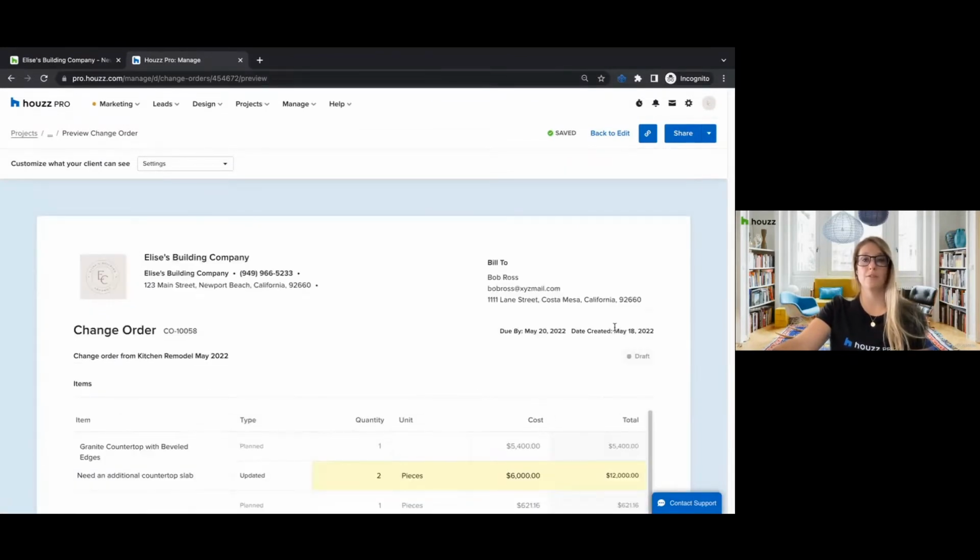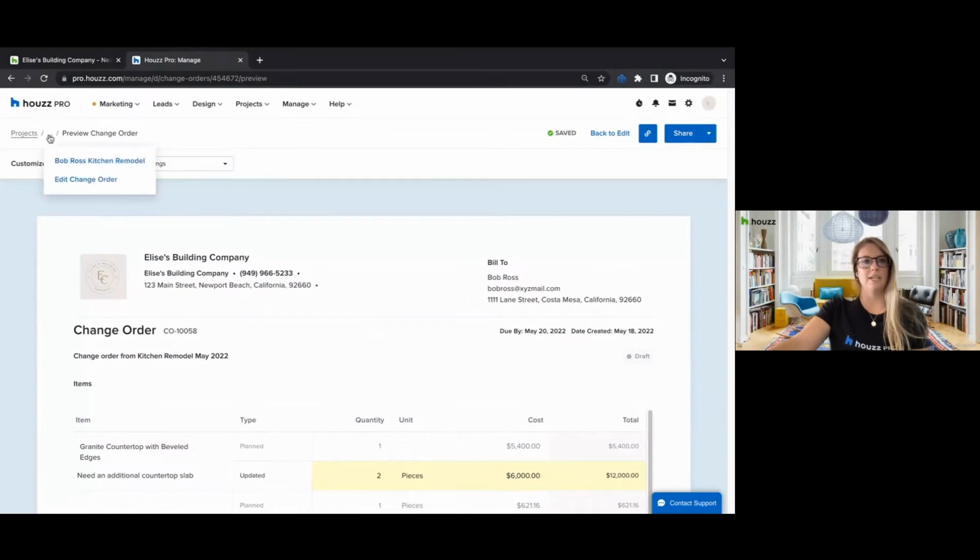So a really great part of the project management side is you never know what might come up during a project. Change orders are a great way to still connect it to the original, signed legal estimate that you have with your client, but to be able to compensate for those changes in real time throughout your project instead of waiting until the very end.